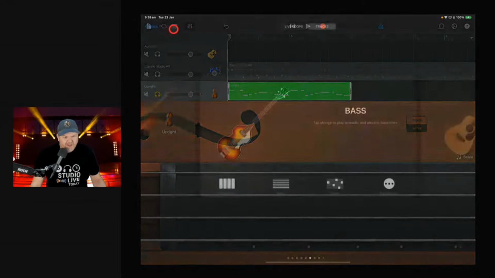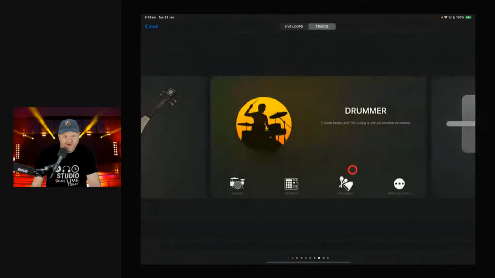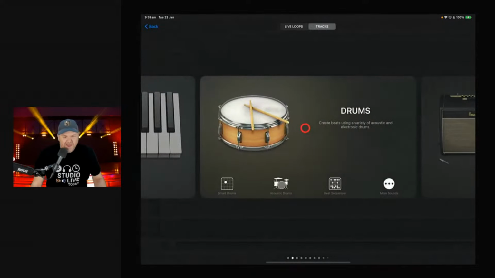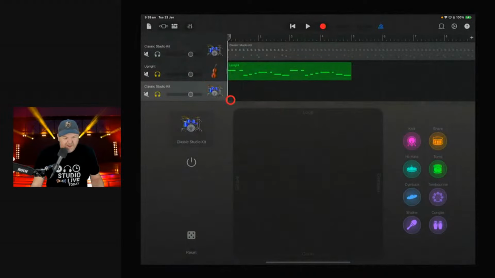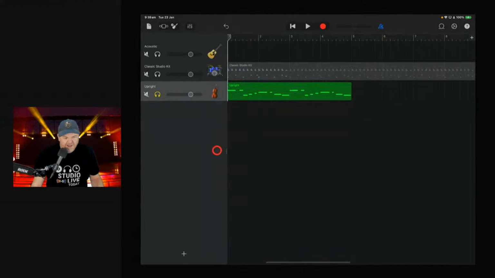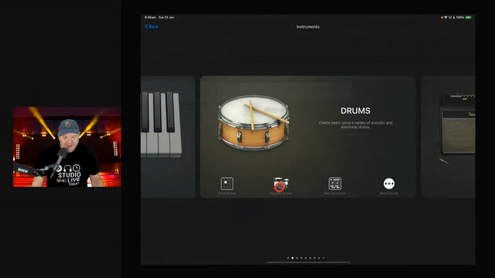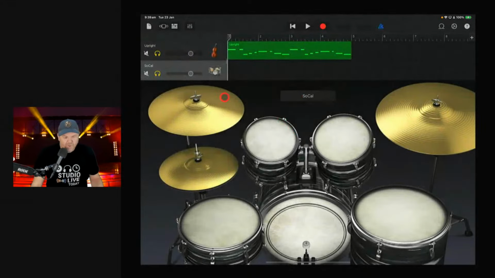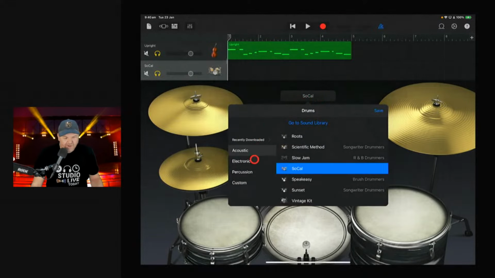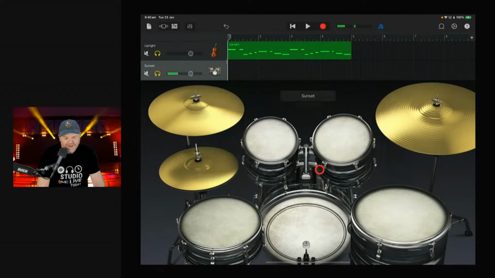What else do we have in the C tier? Well, as well as the smart drums, the regular drums. I don't know about you, but when I come in here and try and play the regular drums, the acoustic drums, or you can choose one of the electronic drum kits or the percussion kits, I just find that the touchscreen in particular doesn't really work. I can never get a good sounding drum. Like, it seems that I either hit it too hard or too soft and I can't get consistency.